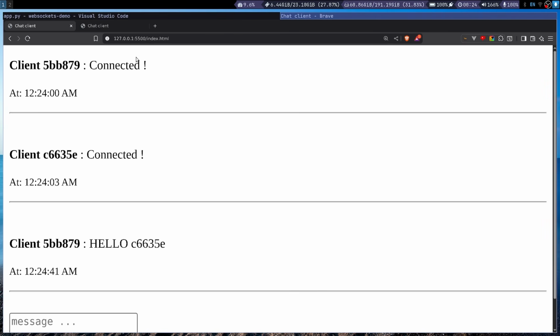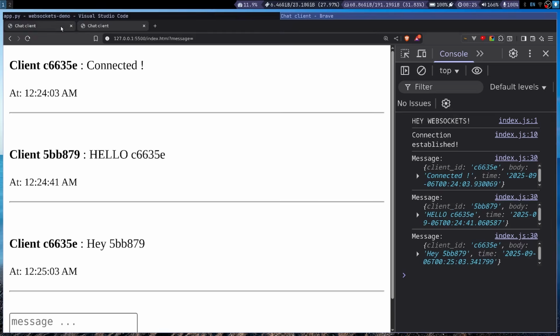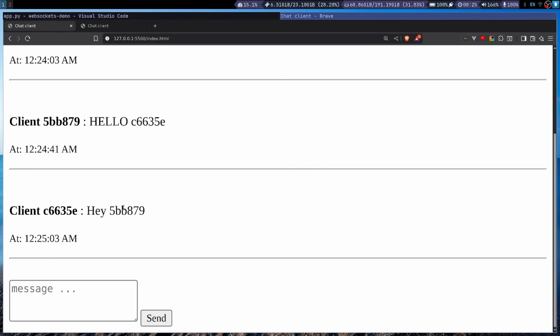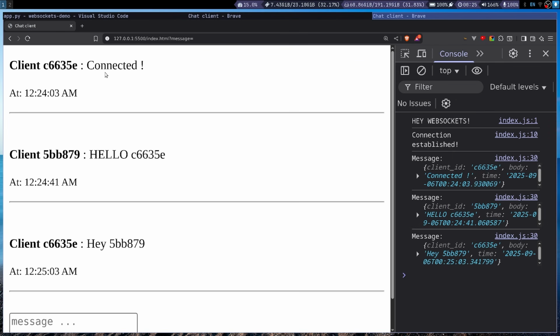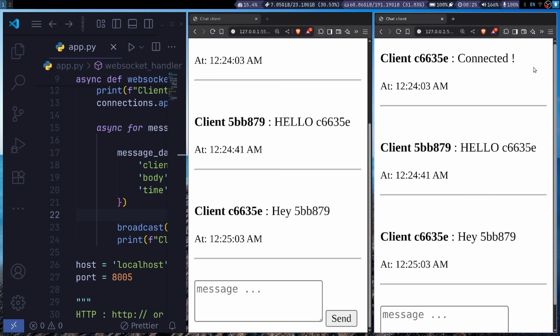So when we send that, this time we see our client receiving that message, and then this can say hey, and then we can go ahead and basically send the message to the other client, which is received in real time. So these two chat clients can be in position to receive messages in real time.